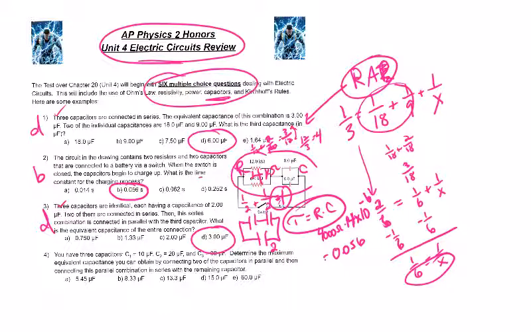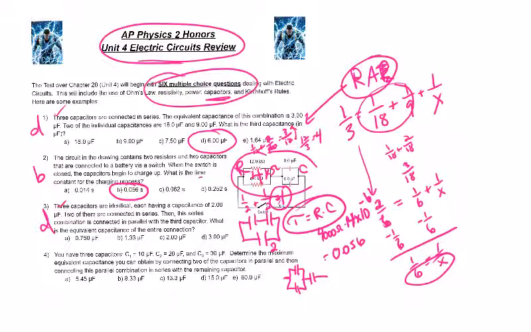The last one, number 4, you have 3 capacitors, 10, 20, and what was this other one? I can't see it because I covered it up partially. A 30. And determine the maximum equivalent capacitance you can obtain by connecting 2 of them in parallel and then connecting this parallel in series. So now I've got a situation like this. So I put these in here because they should have seemed familiar to what we've had. So whenever you have capacitors in series, they're going to be the RAR method. And one of the things that you find is the equivalent capacitance will always be smaller than the smallest capacitor.